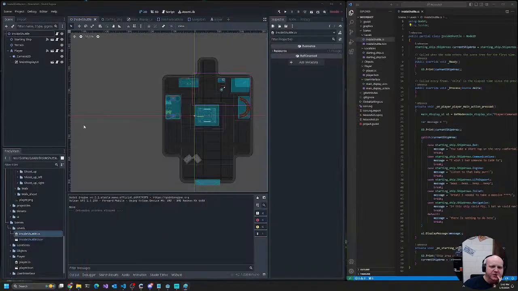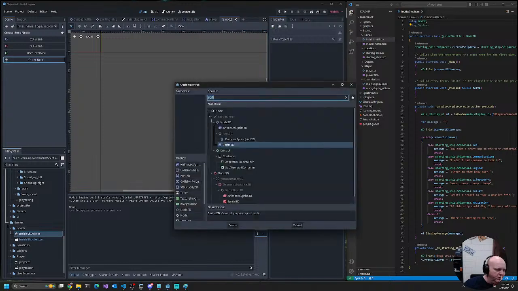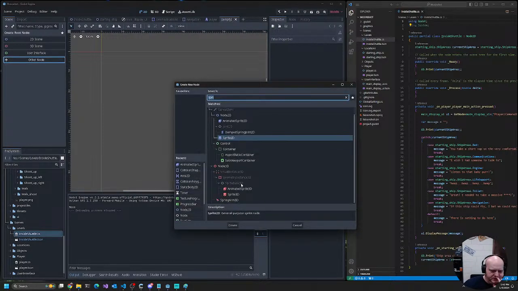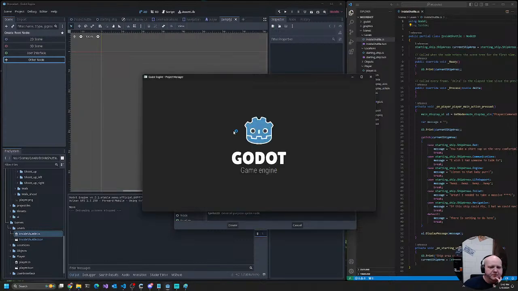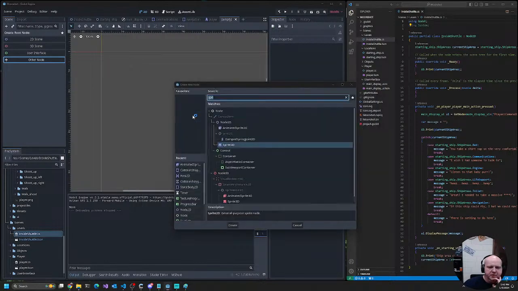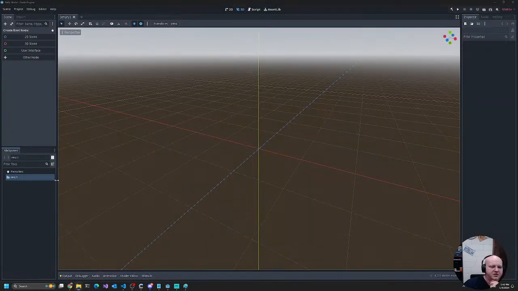Let's go create a new scene. What do I want to make this? Pull up my test one from when I was doing the real one. I made an enemy.